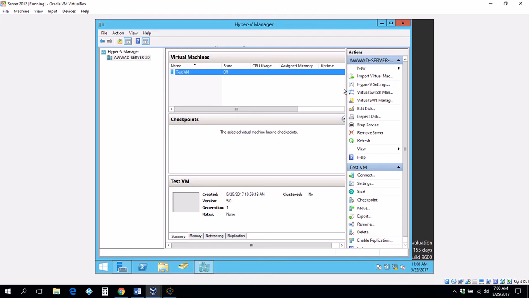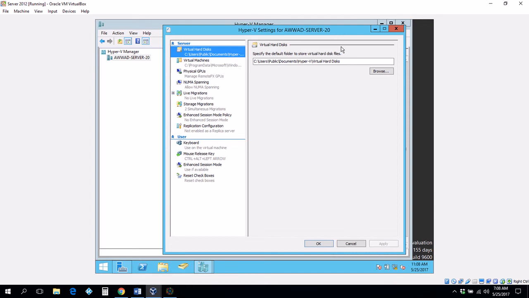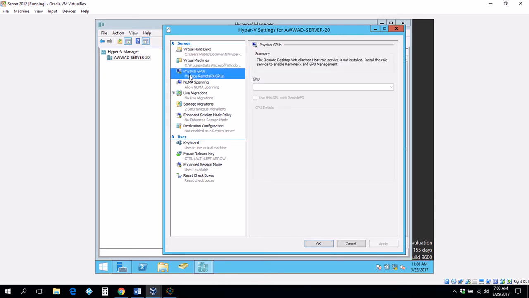Oh, one more thing. Let's go to Hyper-V settings, the actual hypervisor. Okay, so here are your virtual machines, and how many GPUs you have. You may have multiple in here. For remote access, you can enable remote access.